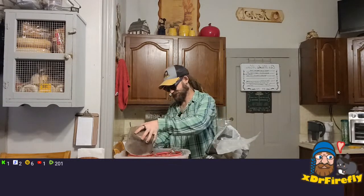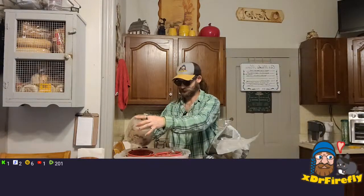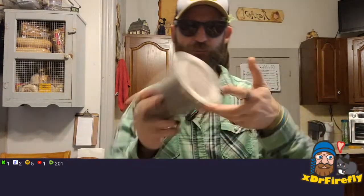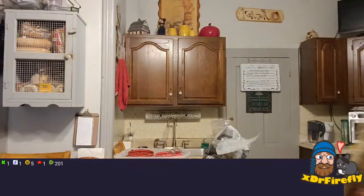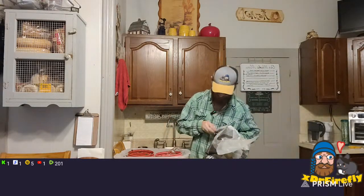So I actually need to do this because I need this container. And then you're just going to shake this up. You want the spawn, you want the mycelia to mix all into this. So this is just a regular one. You see it has no holes in it. All I'm doing is using it as a shaker. Just going to shake this bad boy up. Get it going good. And then I'll just dump it in here.